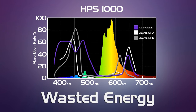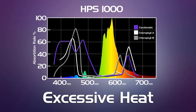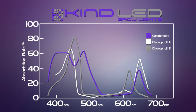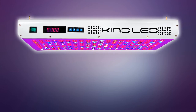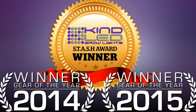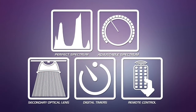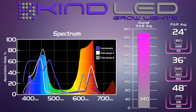Besides this wasted light energy and the total lack of blue light, high pressure sodium lighting releases tons of heat for which you have to spend additional wattage costs and equipment costs to exhaust. The reason that lower wattage lights can replace HPS lighting is that they're much more efficient at giving the plant what it needs without wasting energy giving too much light that the plant can't use. This translates into less energy costs and reduces excess heat, which again saves you money and effort to cool your grow room. By the end of the study it was clear to see why Kind LED won the award from HC magazine for best LED grow light for the last two years in a row.